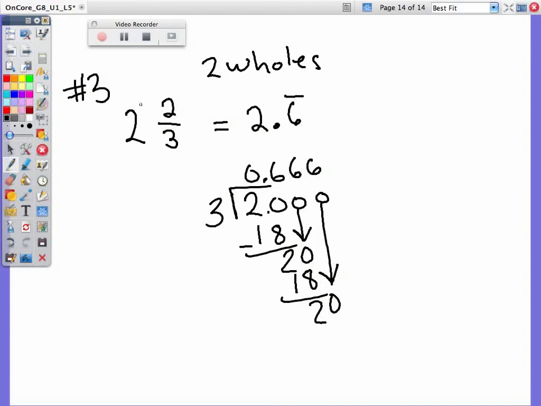Something just to keep in mind. If your answer over here is way different in value than your answer over here, or than your number over here, then you know you did something wrong. For example, if I had 12 6/10 repeating, obviously that's wrong, because this isn't even 3. So they have to be the same. They have to match in value. This is a little more than 2.5, but not quite 3. Well, so is this. So ask yourself, does my answer make sense before you leave it as your final answer?